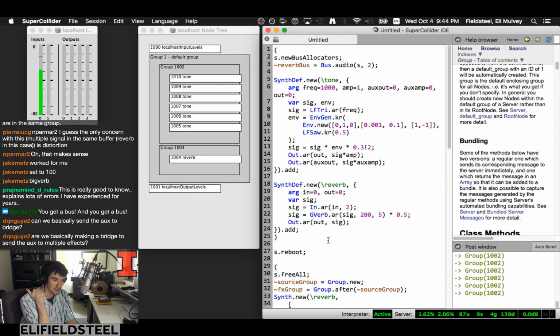Can we basically send the aux to the bridge? Well, the bridge, where we have jacks which are just wired together so that you can put one signal in and get 3 copies out, the equivalent in SuperCollider would just be creating 4 identical synths, or 10 identical synths. Then you have that same signal duplicated, and you have 10 different nodes on the server. Yeah, that would be the equivalent of a patch bay bridge: you would just make multiple synths.